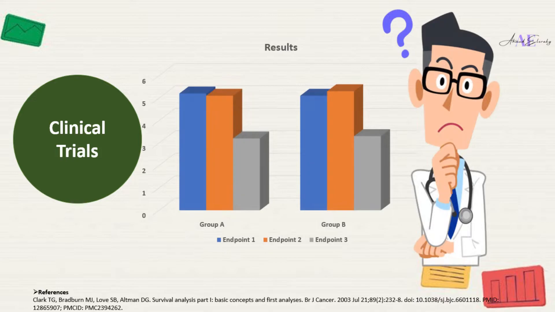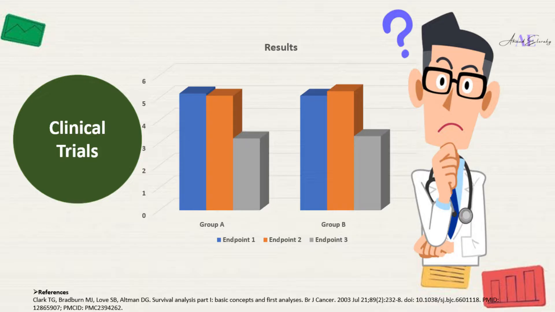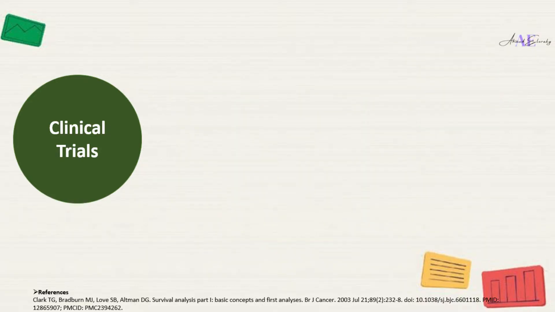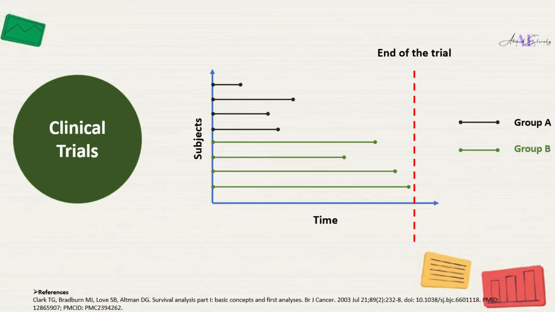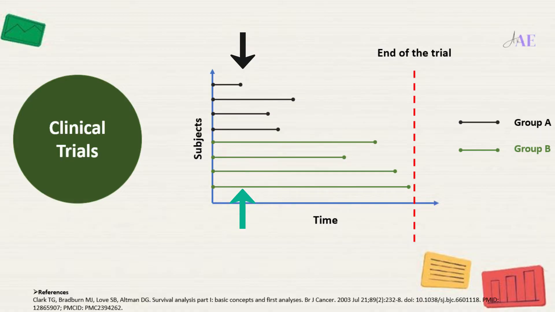However, sometimes the desired outcome cannot be observed in the short term, or the final observed proportion of events between two treatment groups is identical. In such cases, another technique that considers the time until an event occurs will develop much more clinical information than whether or not the event occurred. For example, if one group had all events occur shortly after randomization, while the other had no events until just before the end of follow-up, then the two treatments would logically be considered to have different clinical effects despite the identical proportions at the end of follow-up.